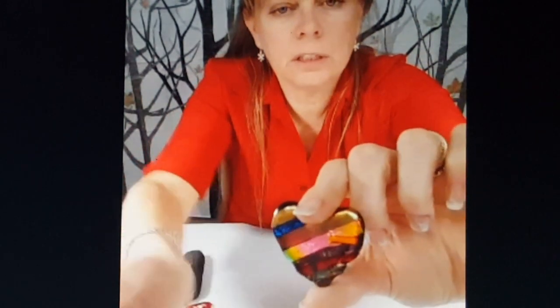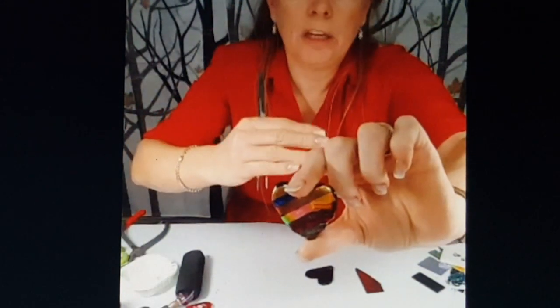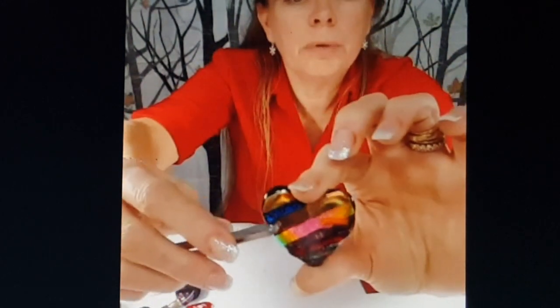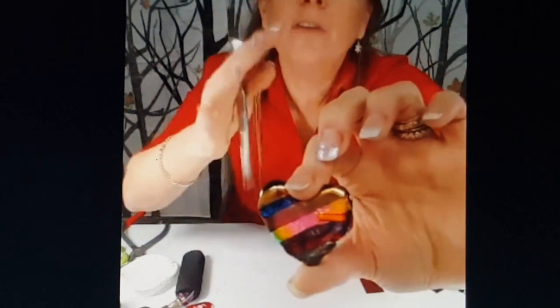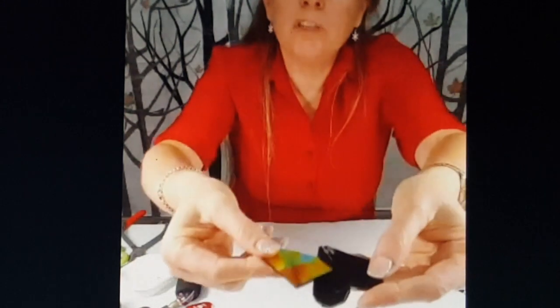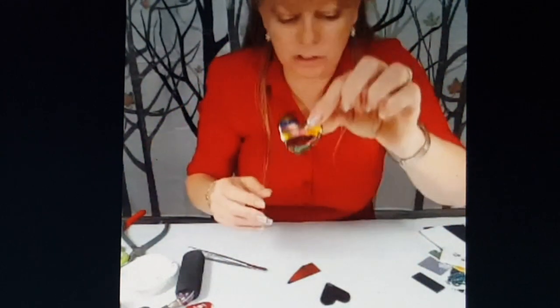This piece right here, that one, the dichro is up and there's no clear on top of it. So you're seeing kind of a matte finish. See it right there? This blue up here is dichro down. And when the dichro's down, it's on clear and it's kind of underwater then, right? So if you're using black glass, you obviously can't put the dichro down because you lose the dichro. So you would cut the pieces, they'd be up and they'd be kind of matte finished like that.